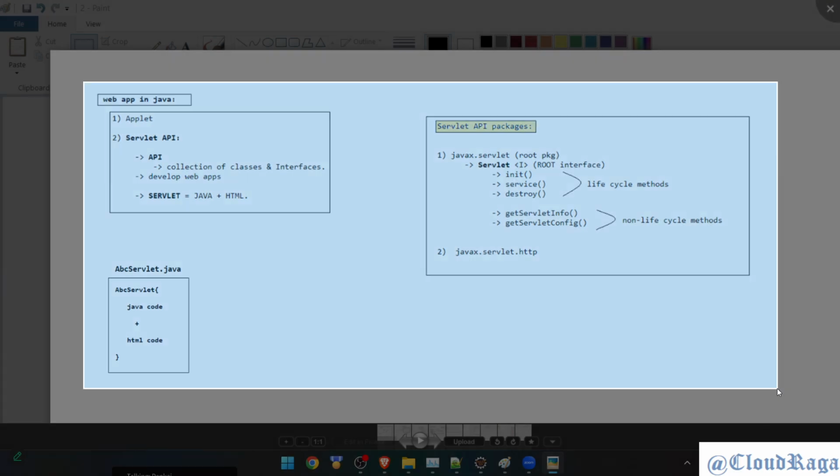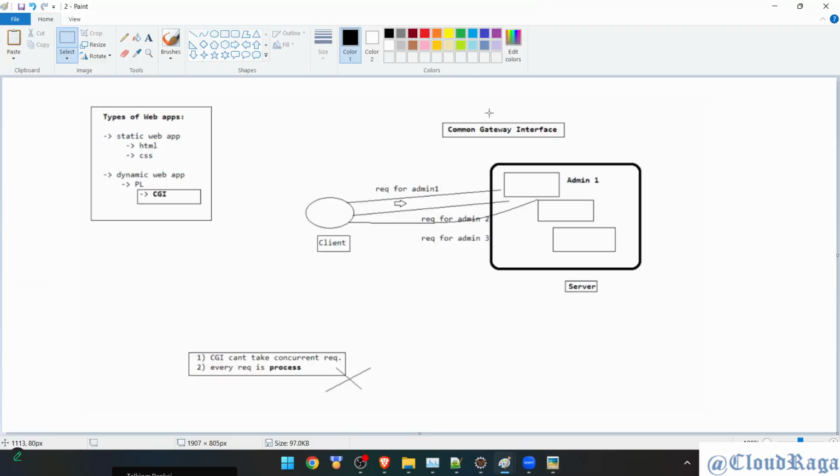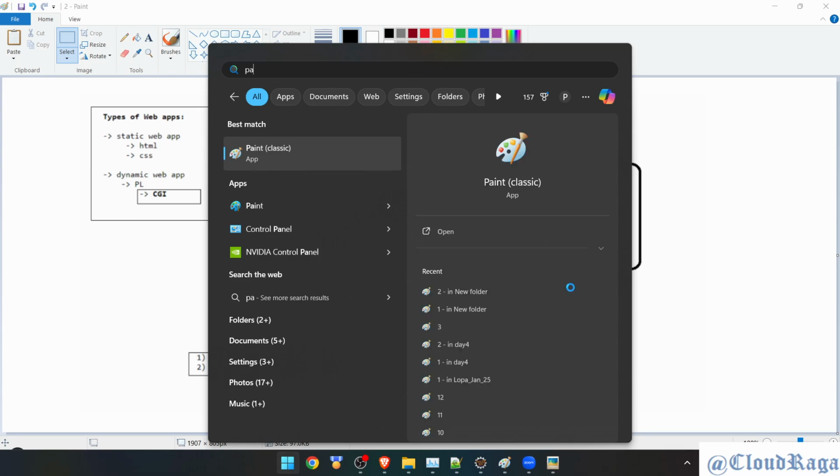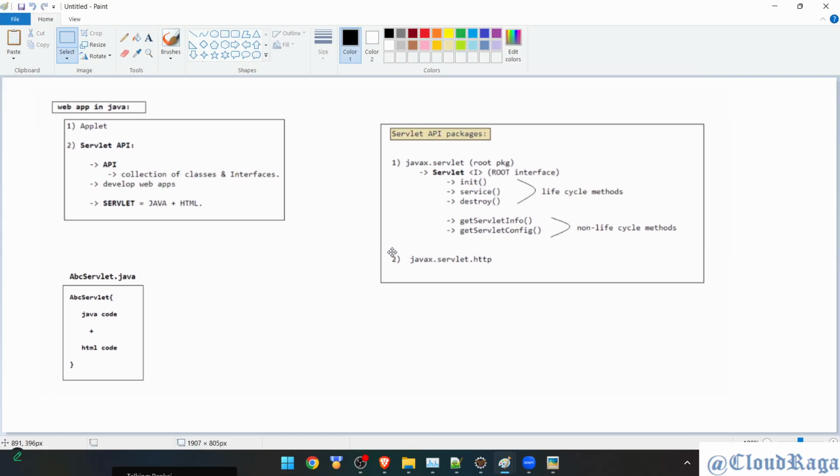Later, these guys introduced this technology known as servlets. Even before servlet, there was one technology, applet. But applet is a part of core Java, so I'm not going to cover that. Thereafter, servlet was introduced. Servlet was actually a combination of Java and HTML code. So you write Java code, plus you can write HTML tags as well. So it was hiding all those disadvantages which were present earlier.